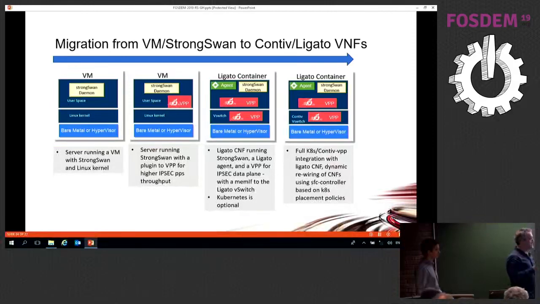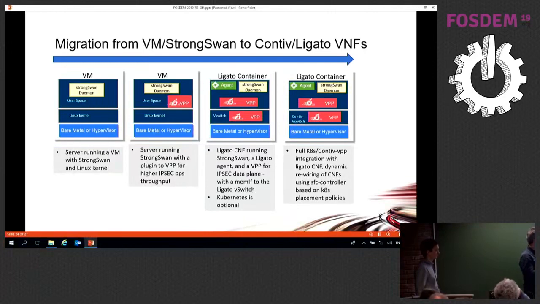So you told a very strong story about integrating Kubernetes with Ligato, and then the local Contiv, and then Ligato, the local agent. So where does Strong Swan play in this? Are you building something like an IPsec appliance or something like that? Yeah, this would be that kind of stuff. So you'd still have, and I guess that's what we come on to, eventually, you want to integrate with Kubernetes, using something like Contiv VPP.